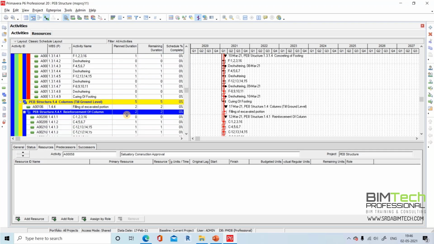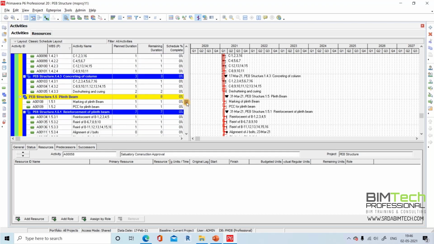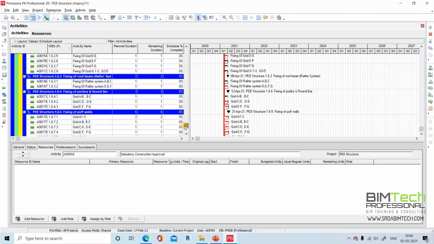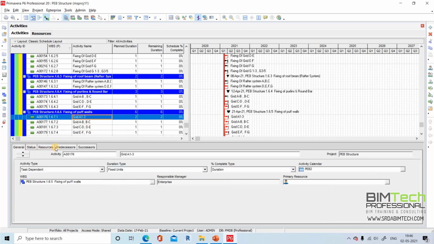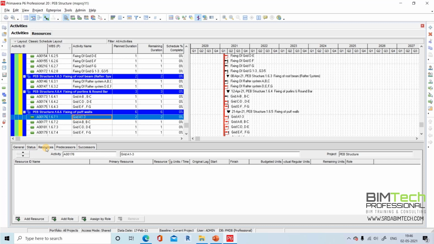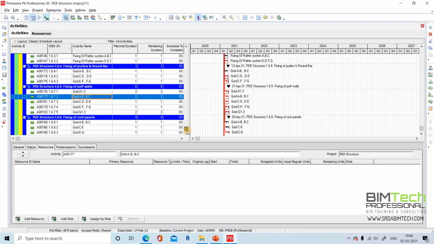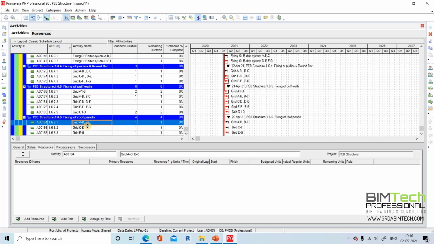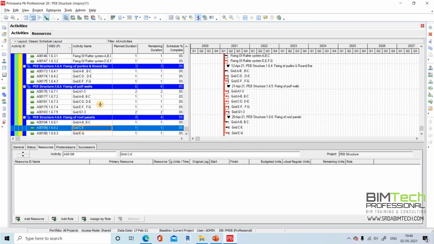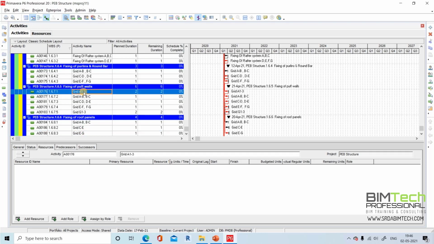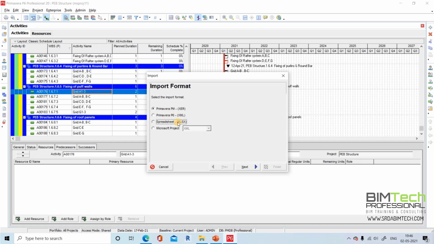Now we'll just see if the activity contains resources as we have filled. We'll just check that one. So let's take any of the fields which we have. See, I think we need to import it again, but let's try importing it again, because we faced that error previously.